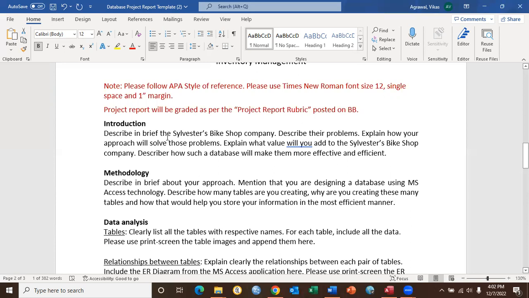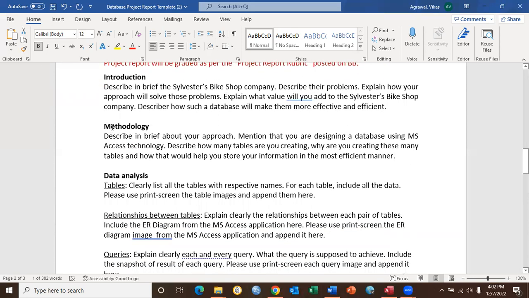In methodology, basically, you are going to tell us what technology you're using and why you're using such a technology. Like you're using MS Access. It's a simple, interface-based relational database management system, which is much easier to use and easier to learn.